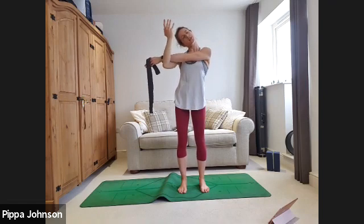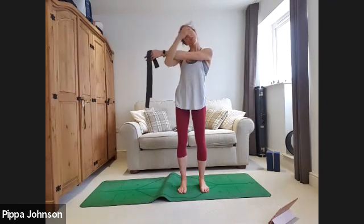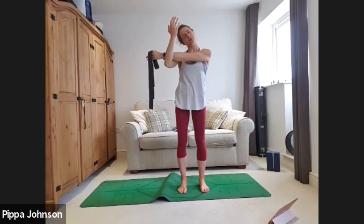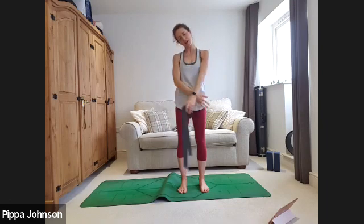Again, working some of those little micro movements through the body can help you find the stretch. We're aiming to find it through the belly of your shoulder into your delt. If you're not feeling it, don't worry, you'll still be lengthening the shoulder. Take a breath in. As you exhale, gently release the arms down, bring the head back to center.